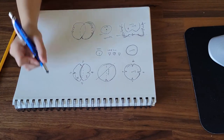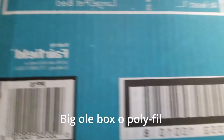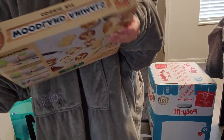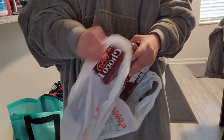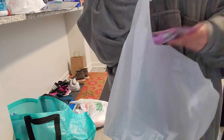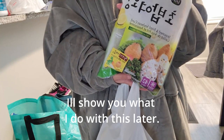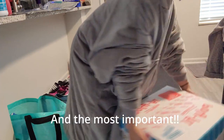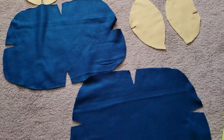After drawing out this new plan, I realized I needed to hop to the store to get some more materials. I kind of derailed a bit and grabbed a couple of groceries and maybe a couple of snacks. But in my defense, most of them were for my friend's birthday, so... I didn't mention in the haul, but I did get some more fabric so I can cut out my pattern.